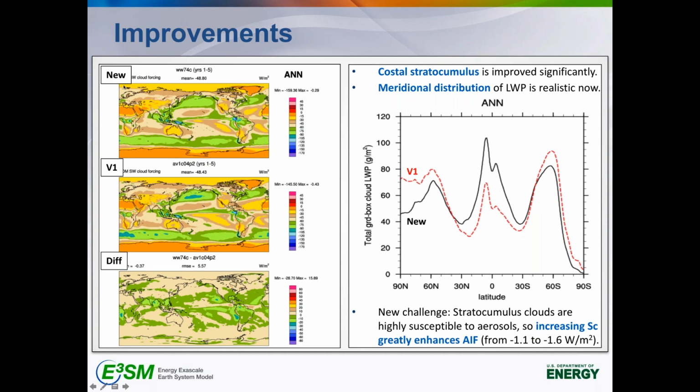So this is a new simulation, and this is V1, and this is the comparison. You can see that I now have much more coastal stratocumulus clouds in almost every basin. That's a big improvement. The second thing is that I also tuned the microphysics, including the cloud phase and the Bergeron process, to reduce the liquid water path in the high latitudes. Now I think we have a much more reasonable liquid water path distribution, with high values in the tropics and lower values in the high latitudes.